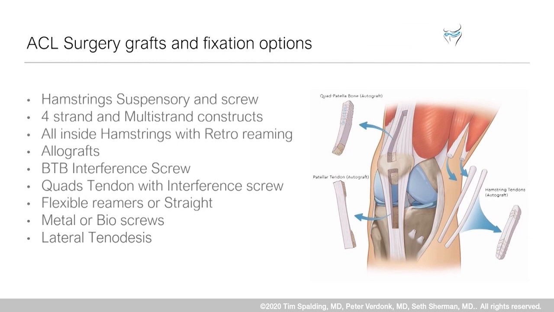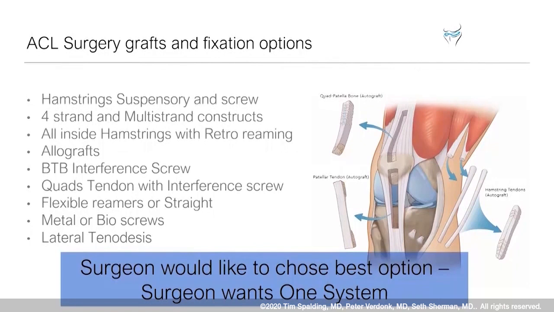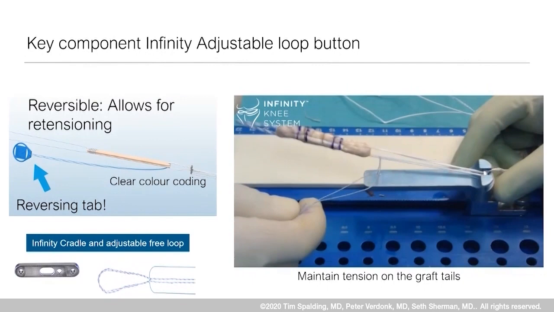For ACL surgery we have different techniques and different fixation options, and we'll each have our own aspect to look at including graft choice. The surgeon wants to be able to choose the best option, and we really want one system that's versatile enough to use. I'm going to focus in the beginning of this session on hamstrings — the four-strand or multi-strand construct — and show the BTB interference screw.